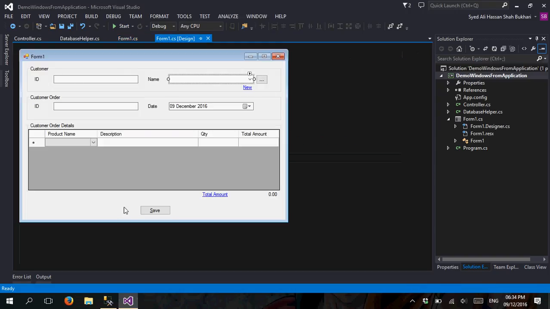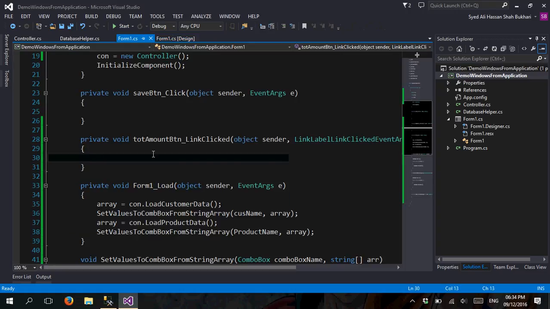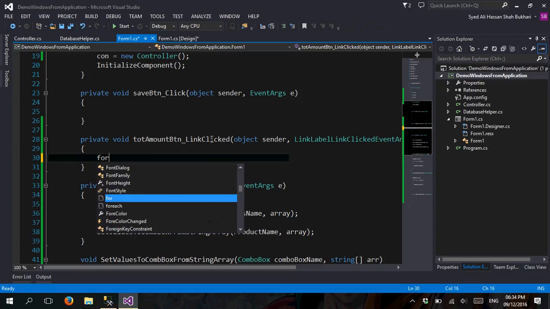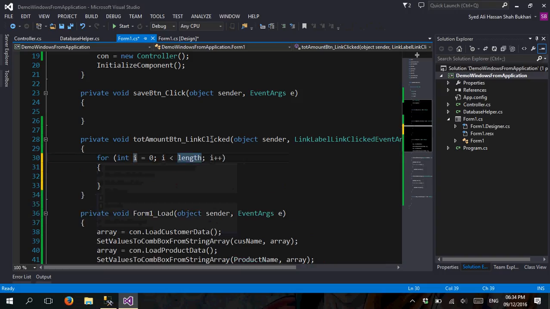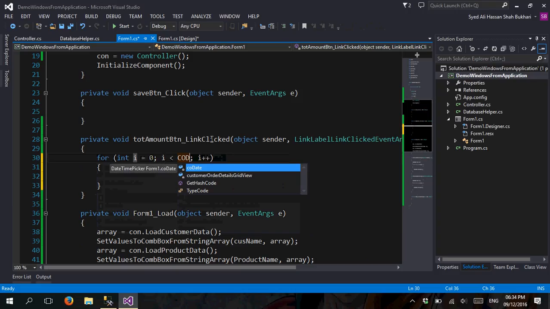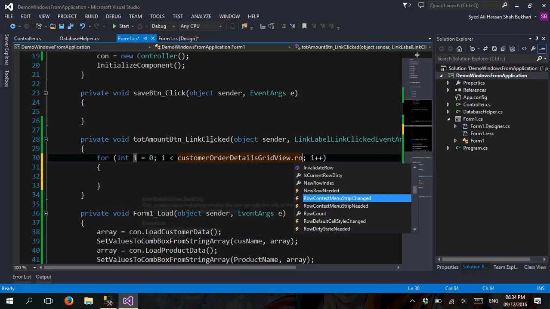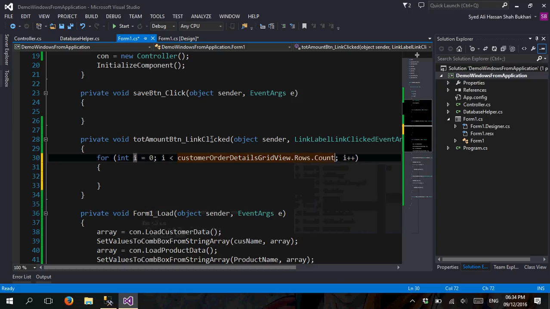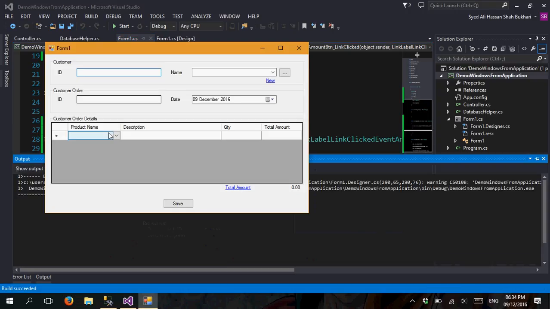We'll just do the save button. Now the major part will come. So how I'm going to, I need a for loop so I can use customer order detail grid, here it is, dot rows dot count, so I can run that, and I'm writing -1 because when I'm writing anything, the DataGridView will automatically add one row which is empty.